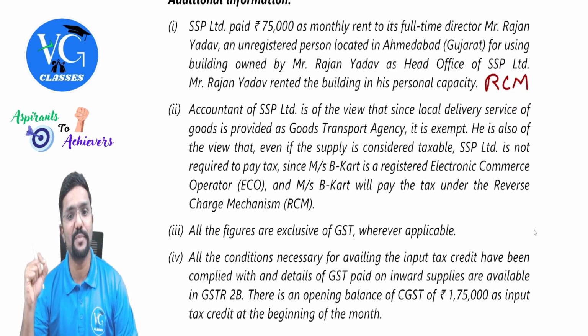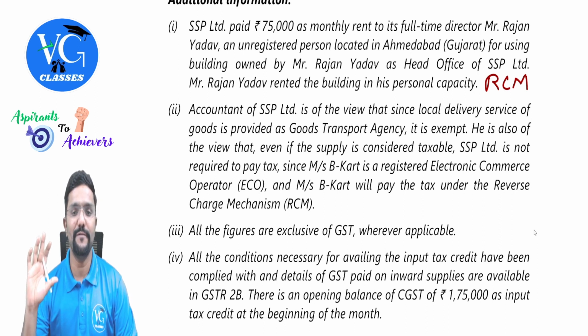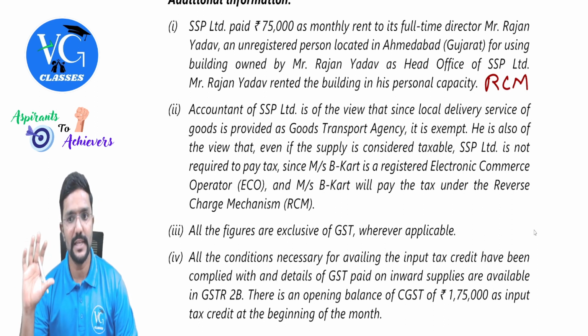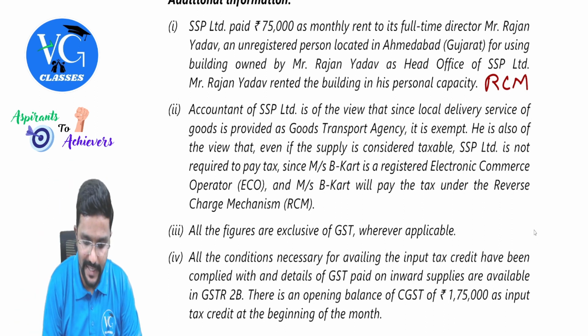Accountant of SSP Limited is of the view that since local delivery service of goods is provided as goods transportation agency, it is exempt. He is also of the view that even if the supply is considered taxable, SSP Limited is not required to pay tax since B cart is a registered electronic commerce operator, ECO, and B cart will pay tax under reverse charge mechanism. Not correct, guys. This is wrong.